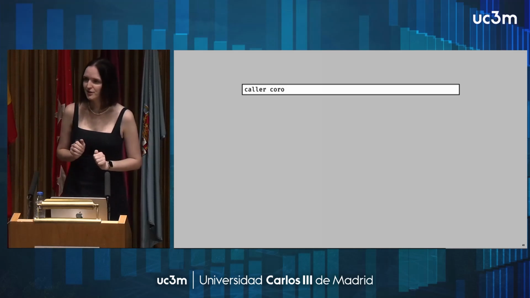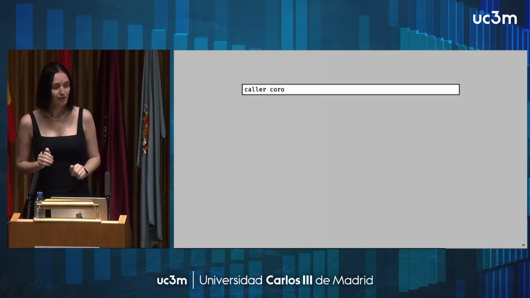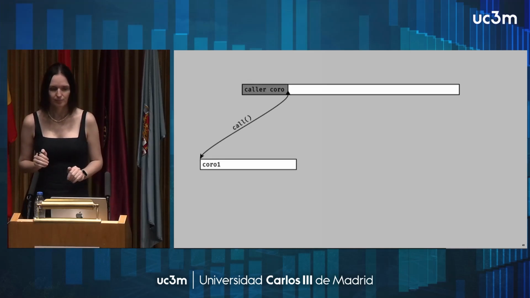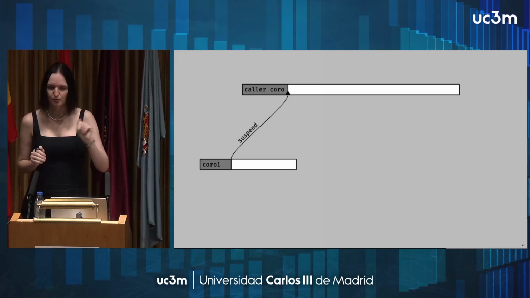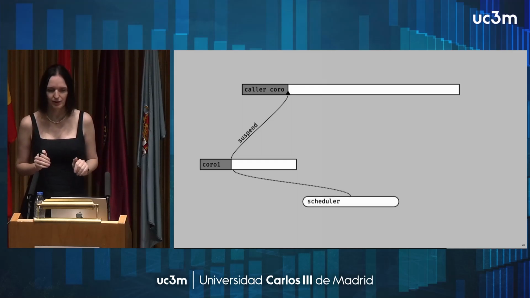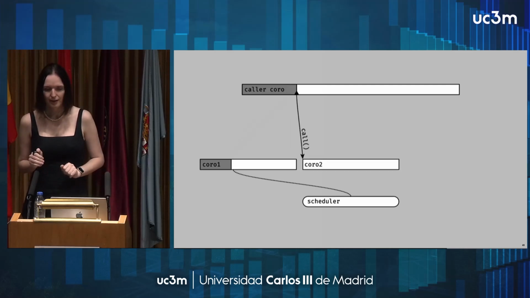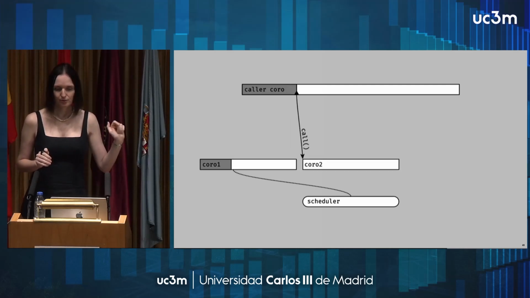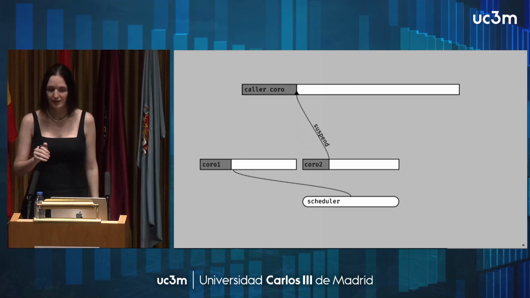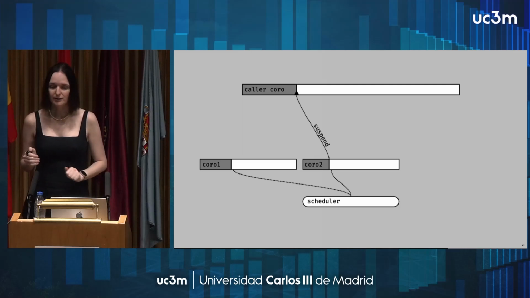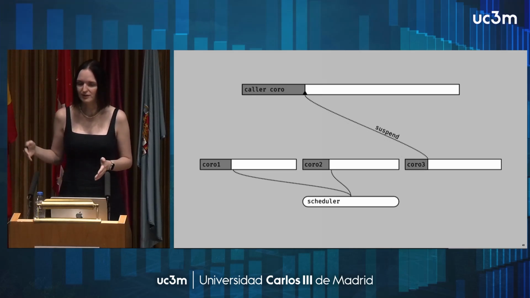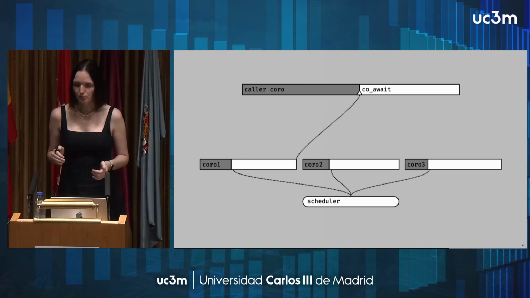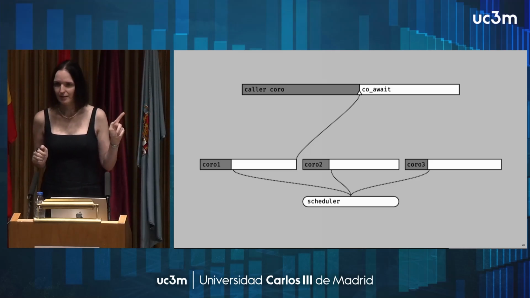So the magic scheduler behind the scene. If I have a coroutine, I call something, run it, and then I run into something I need to await. So I will suspend the coroutine and go back because I didn't co-await on it. And I will let the scheduler know about the coroutine. I can call another coroutine because I didn't await on coroutine 1. So I can call coroutine 2, run it, and then suspend. The scheduler will know about it, but I still didn't co-await on it. So I can run a third coroutine, and it got blocked by something. I need to go back, the scheduler will know, and now actually finally co-awaiting on coroutine 1. But it will happen.